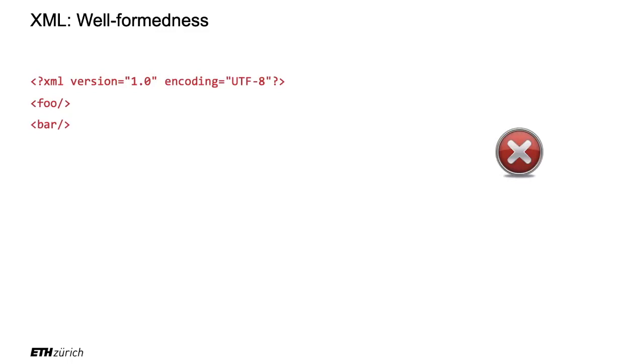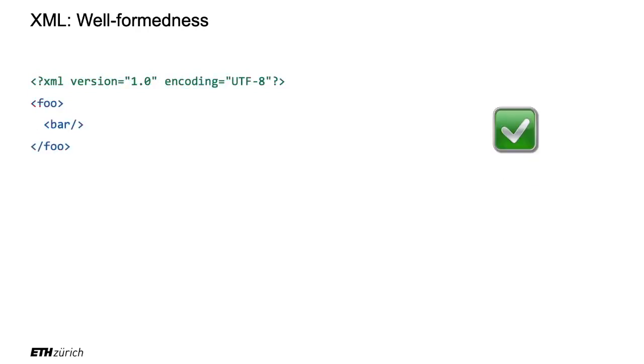This is not okay, because here I have two top-level elements. I have foo followed by bar, right? Because they are two auto-closing, so they are empty element tags because the slash is at the end. So I have an empty element foo followed by an empty element bar. That's not okay. I cannot have two of them. It has to be exactly one, not zero, not two, exactly one.